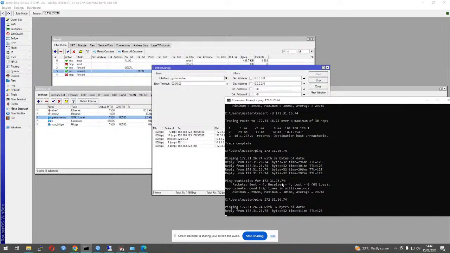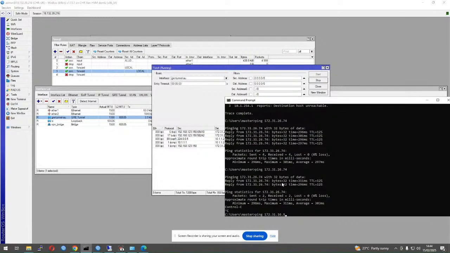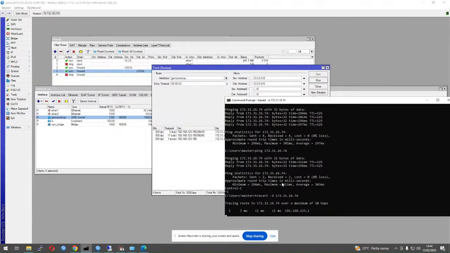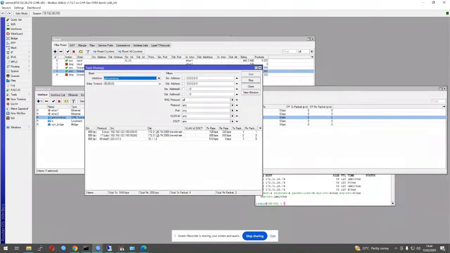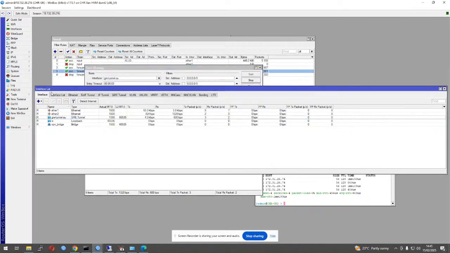It's going to bug me now. Going through. I'm not allowing or disallowing any protocols.